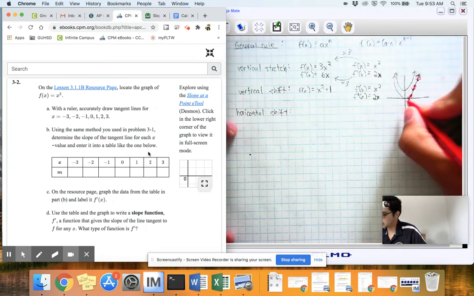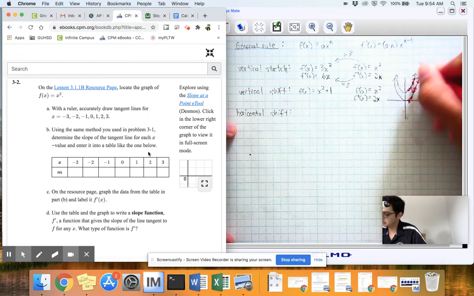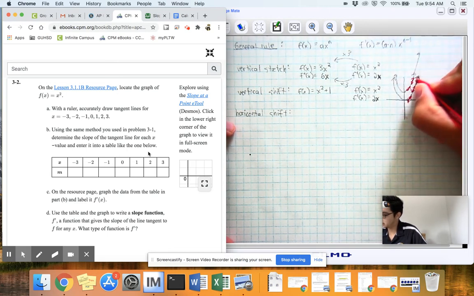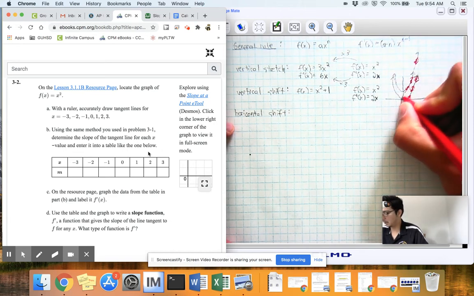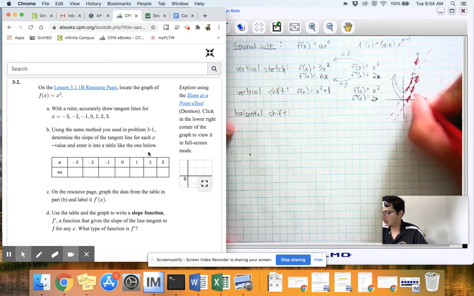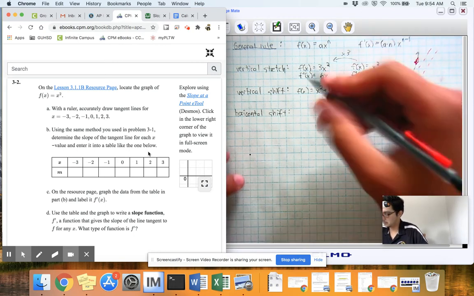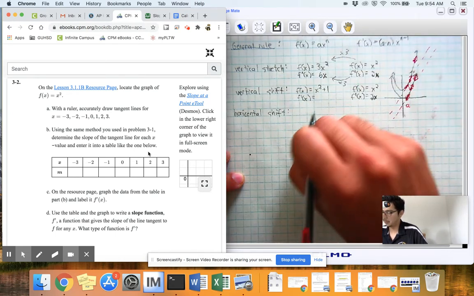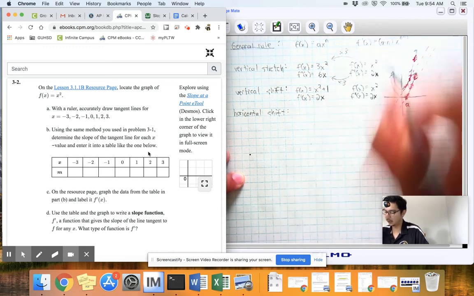what you're going to find is that the slopes at those points are actually parallel. These tangent lines are all parallel. If I look at the first one and extend it outwards, it's parallel with the bottom one. So what that means is that for the slope function, the plus 1 we can almost just ignore, and it's still just going to be 2x.